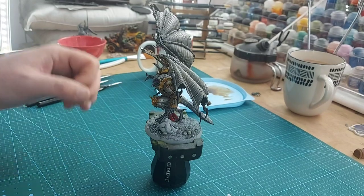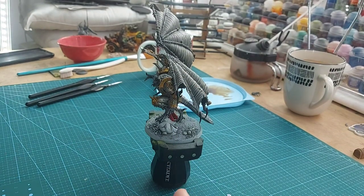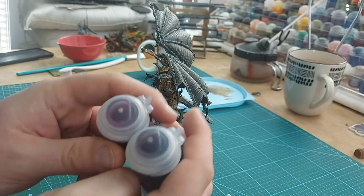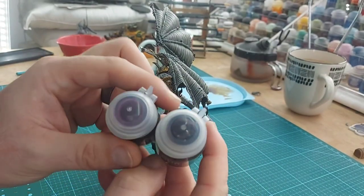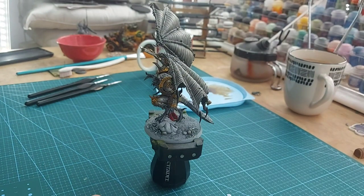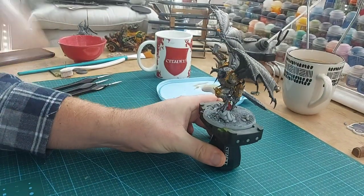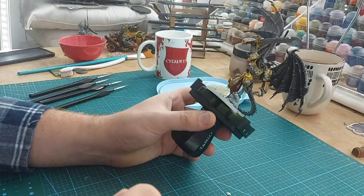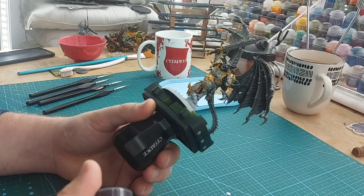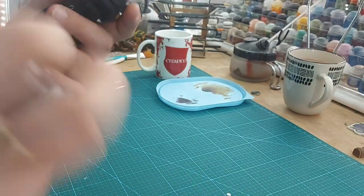So turns out I completely suck at buying paint. So this is Targor Raid Shade, and this is the paint I thought was Targor Raid Shade when I picked it up from the local store the other day. And yeah, I had not seen this one before, only in the store, and they're not that similar. It's got a hint of red to it, but yeah, I didn't read the pot properly when I picked it up. So now I have three lovely pots of Carroburg Crimson, but I also have Targor Red Shade now. So what I'm going to do with this is go over all the armour, so anything metallic, all the gold, all the silver, on the sword, on the chains, on the armour, everything with the Targor Red Shade. This will hopefully give me the desired effect I'm looking for.